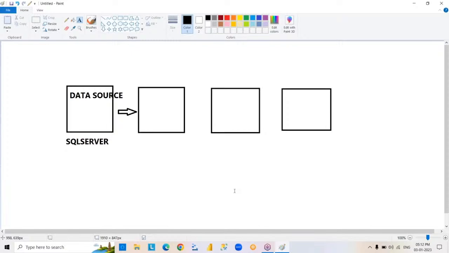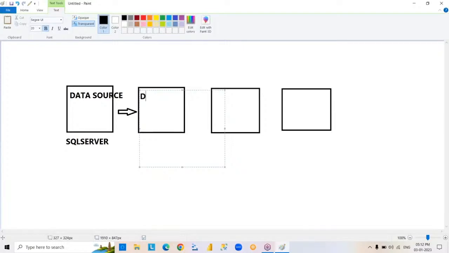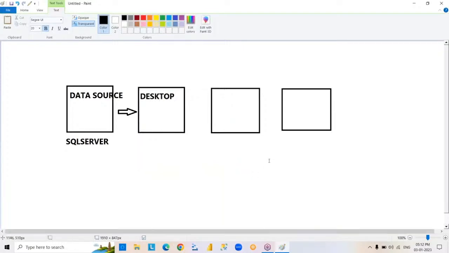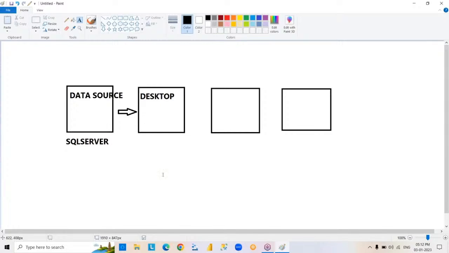So coming to the next scenario. From the data source, we are going to copy data into Desktop. In this Desktop only, we are going to transform, and DAX, different scenarios we are doing.